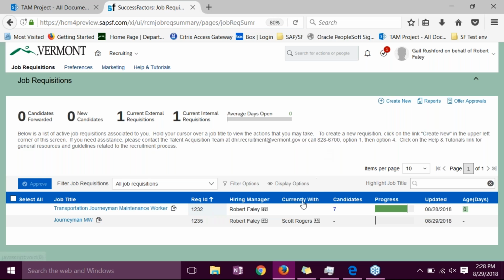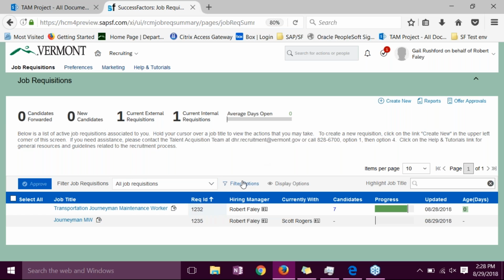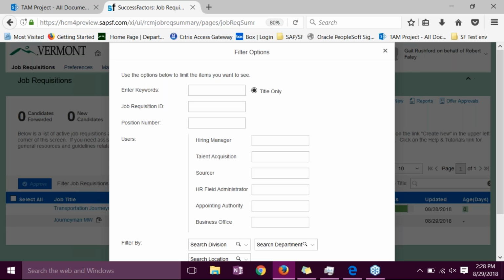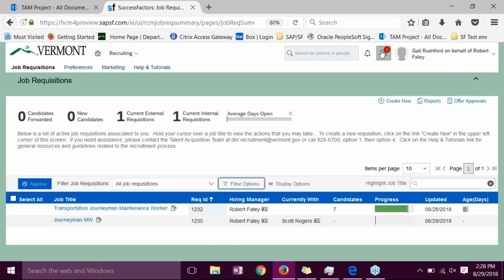So you can see that this requisition, this one that we just submitted, is currently with Scott. But this other one isn't with anybody because it's been posted and we have candidates for it. There's other display options in here that I could change. These are just the ones I have on here right now. And there's also filters here to change which requisitions I want to look at. If I had a lot of them, I could just come here and I could search for ID if I knew it, or specific role. So he doesn't need to worry about that because he's only got two here right now.